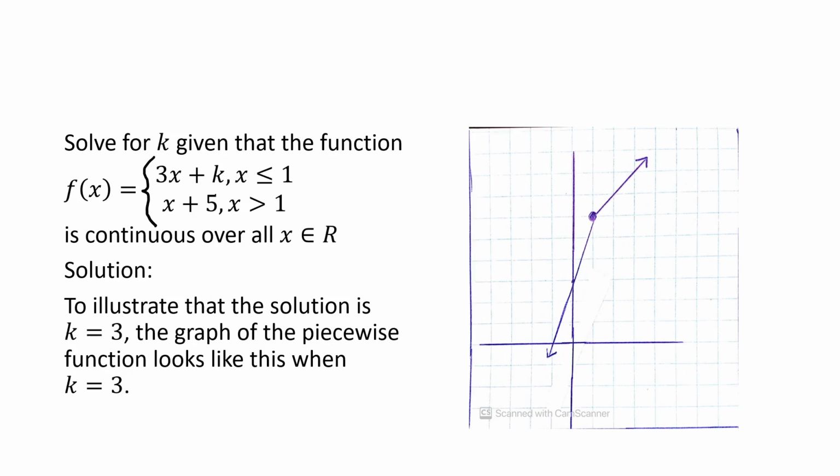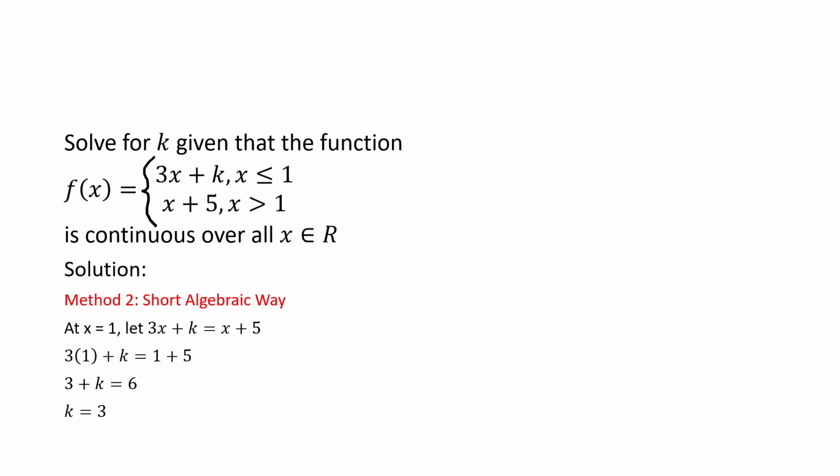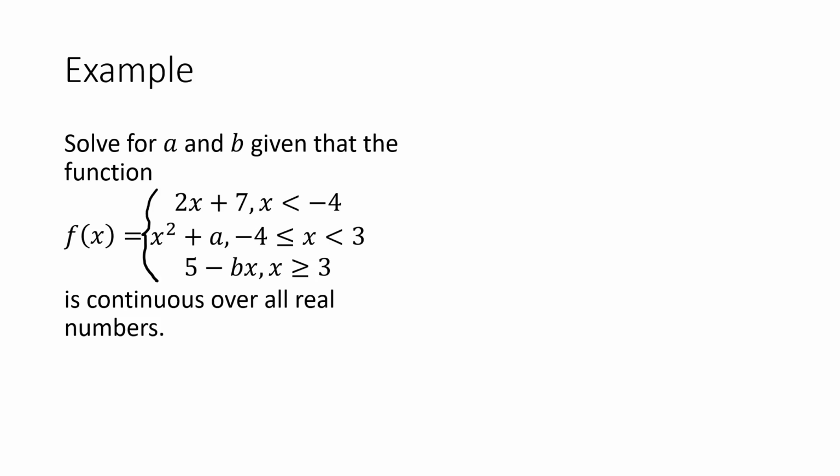Now, do you have to show all of, oh, and by the way, this is what the curve looks like. This is what the function looks like if k equals 3. Do you have to show all of that on a test? Absolutely not. Here is how you answer a question like this on a test. Right, like that. All you do is you say at x equals 1, which is the x value creating the boundary of the two different rules, I need 3x plus k to equal x plus 5. Well, that means 3 times 1 plus k equals 1 plus 5, 3 plus k equals 6, k equals 3. And that's the answer, whole answer.